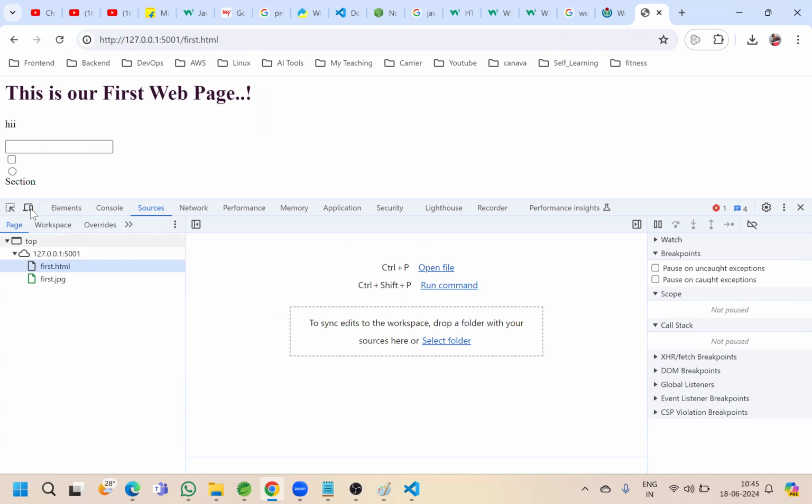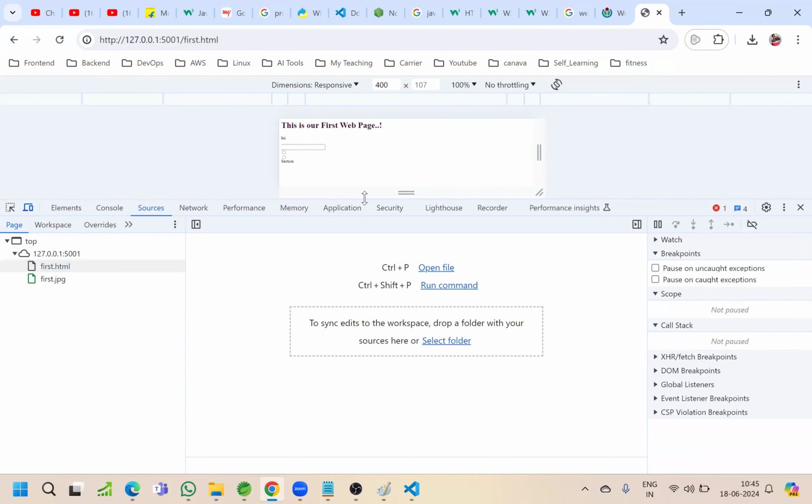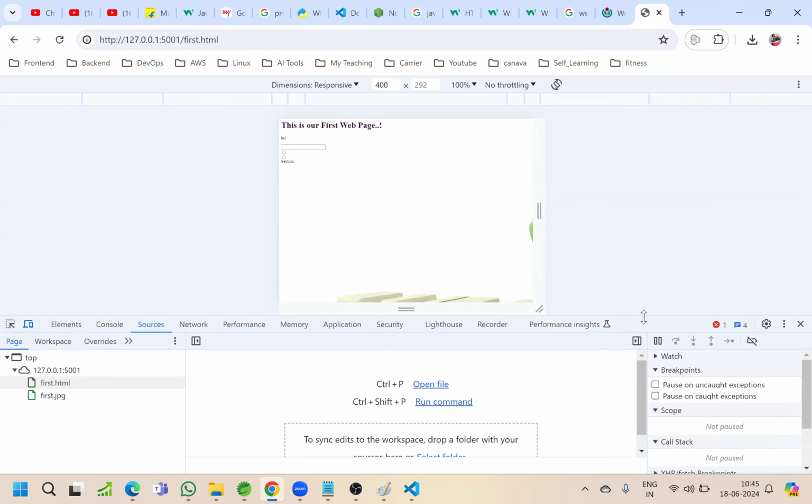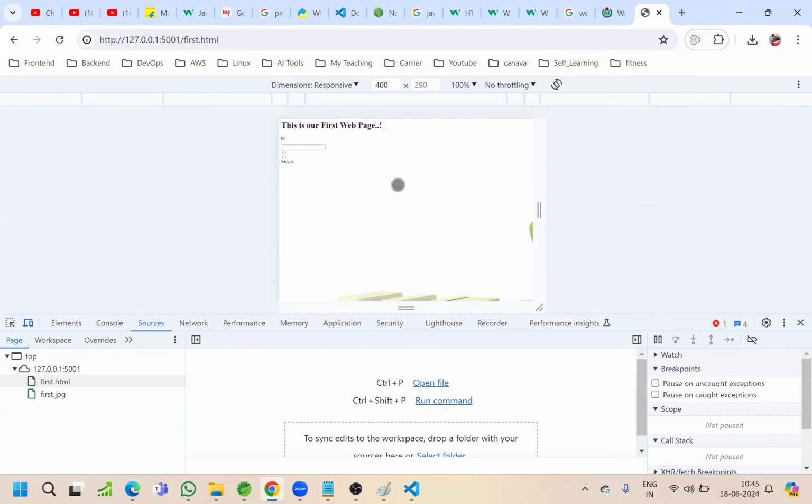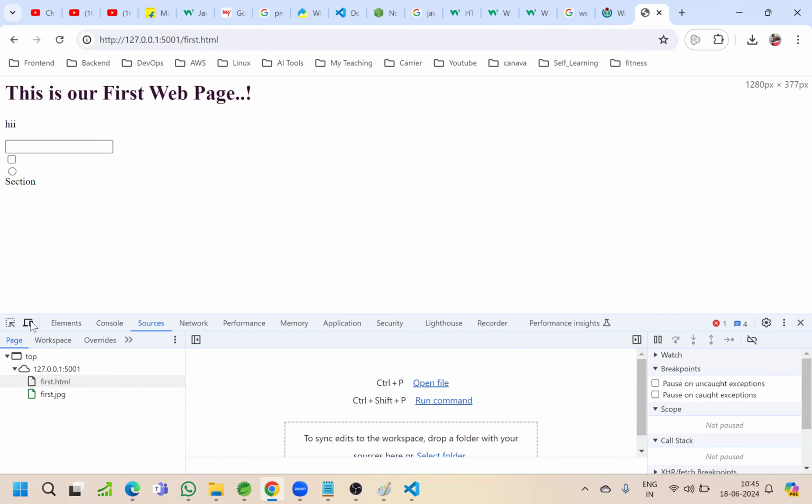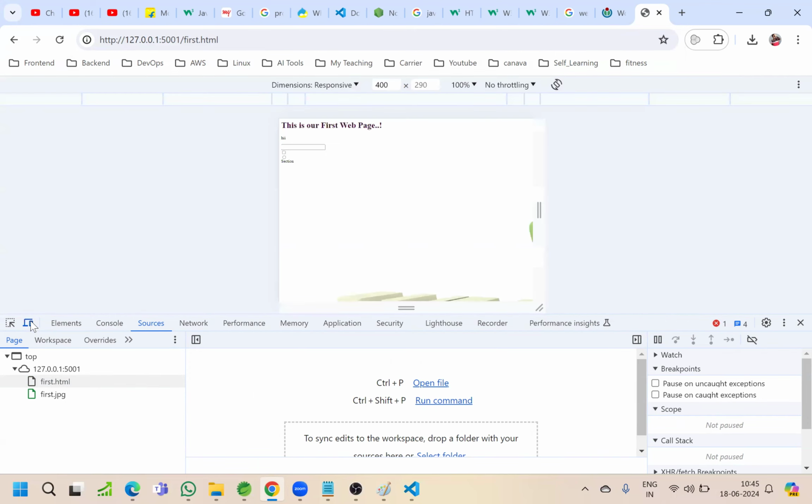You can see on the left side, if I open this page under mobile, it looks like that. If I open my page under the browser, it will look like that.